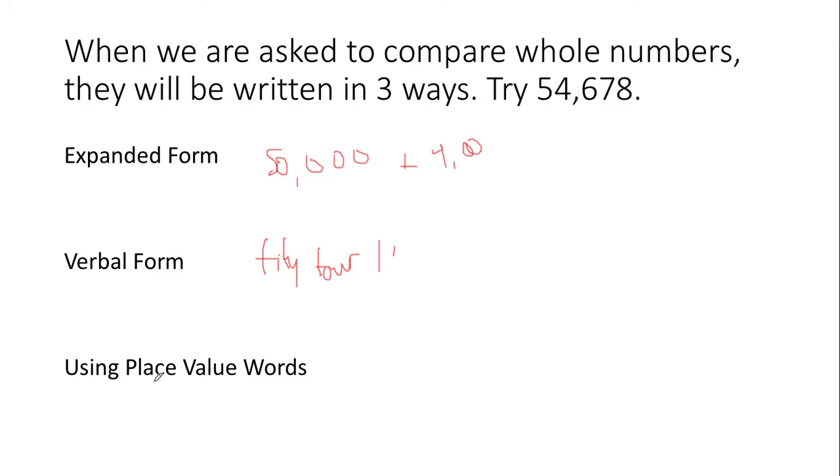Using place value words. Now, this is the one that's giving us the most trouble, and you're going to slow them down right here and say, this is the one that's giving us the most trouble. Let me show you how they might do it. They're going to use place value, and they're just going to tell you the value in each place. So there's 1,000s, 10,000s, right? So this will be written 5 10,000s.